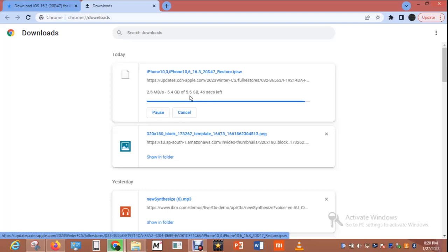You can see the speed increase as the downloading rate also increases.